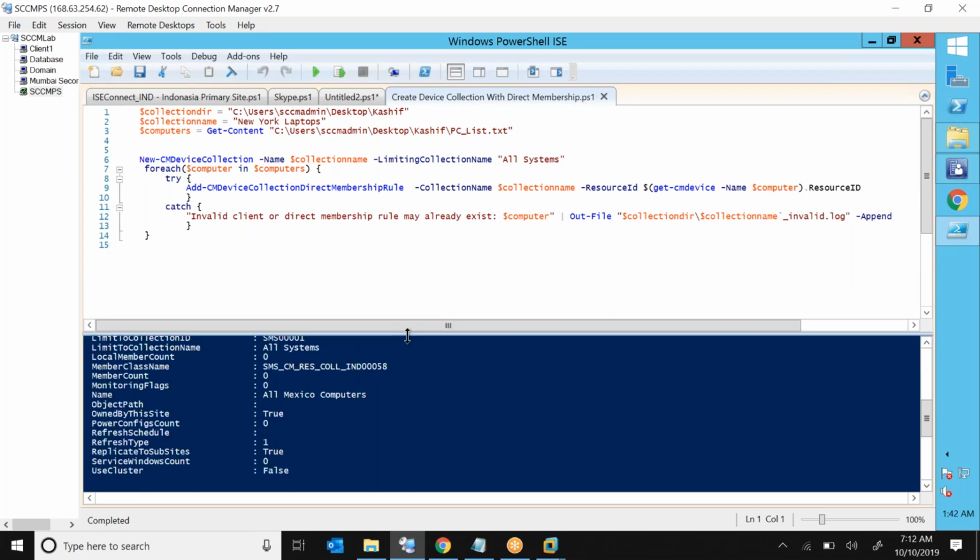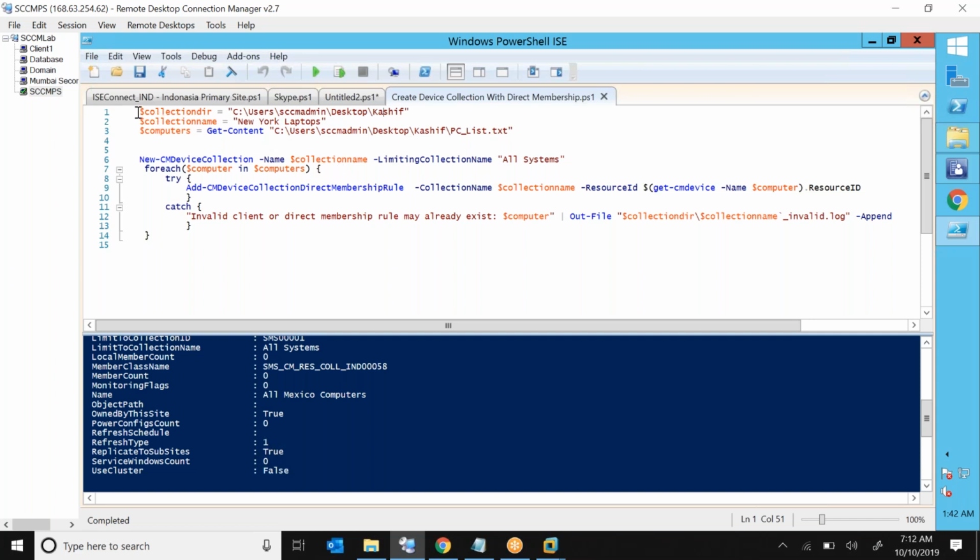Okay, so here is the script which will help you create the collection and add members with direct rule membership. Now the first three lines are the variables.